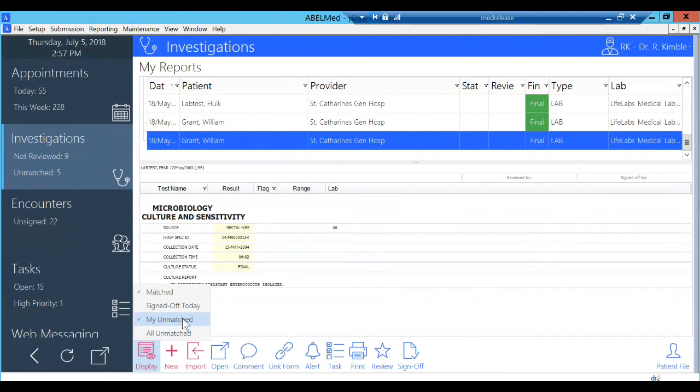The display button here lets you see, of course, all the mass reports and your unmatched reports, meaning any ones that maybe the patient was spelled wrong or the version code or the health card number wasn't entered correctly and you have to match it together. You can also see if you signed one off by accident and you're like, oops, I need to see what lab that was. I totally forgot the name of that patient.